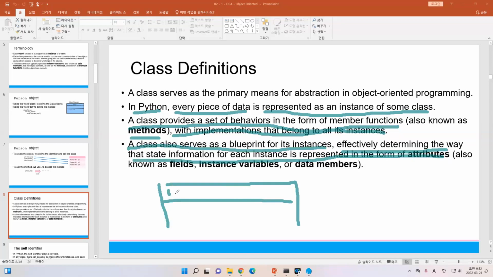Let's say we have name, and then we have address, and so on. So these are the attributes. Sometimes in other literatures, they mention fields, instance variables, or data members. They are referring to the same things.